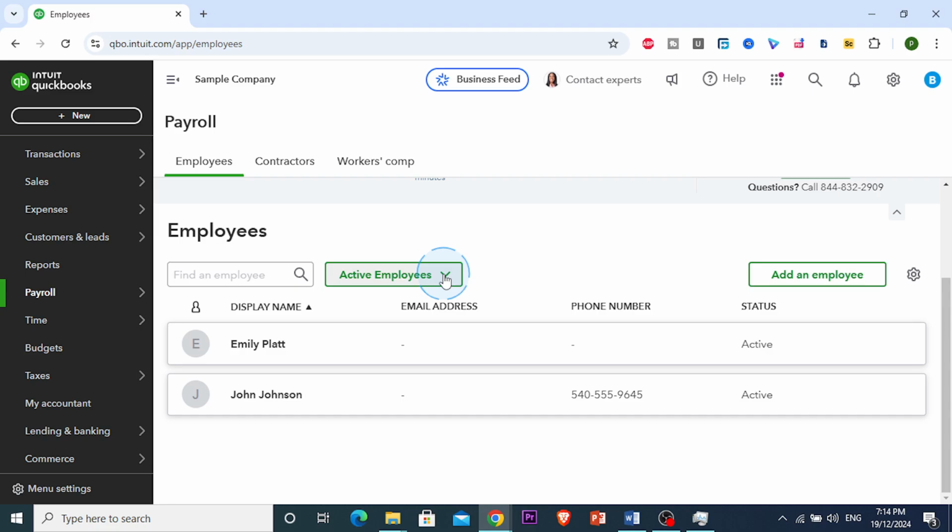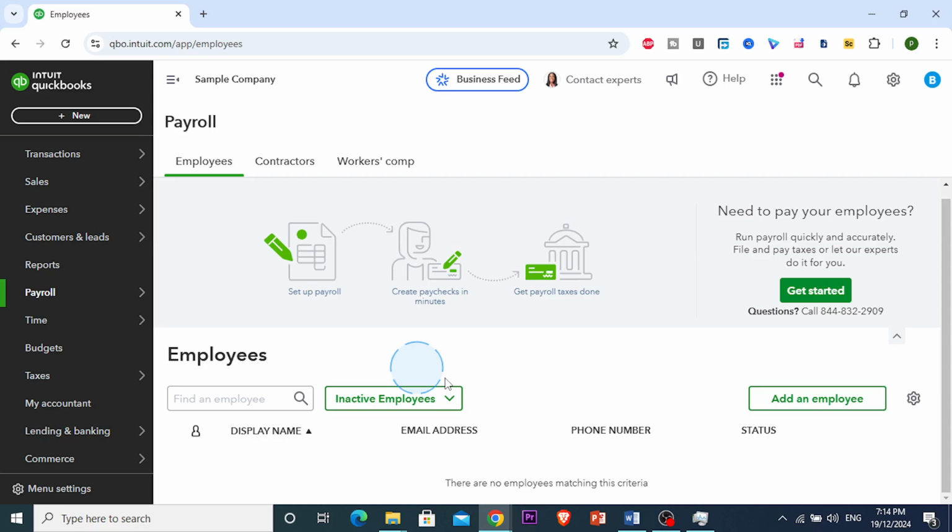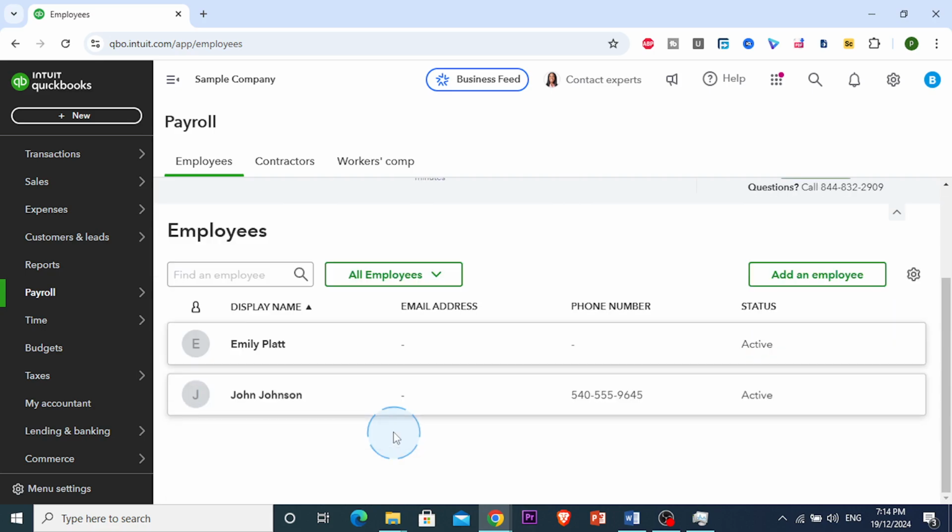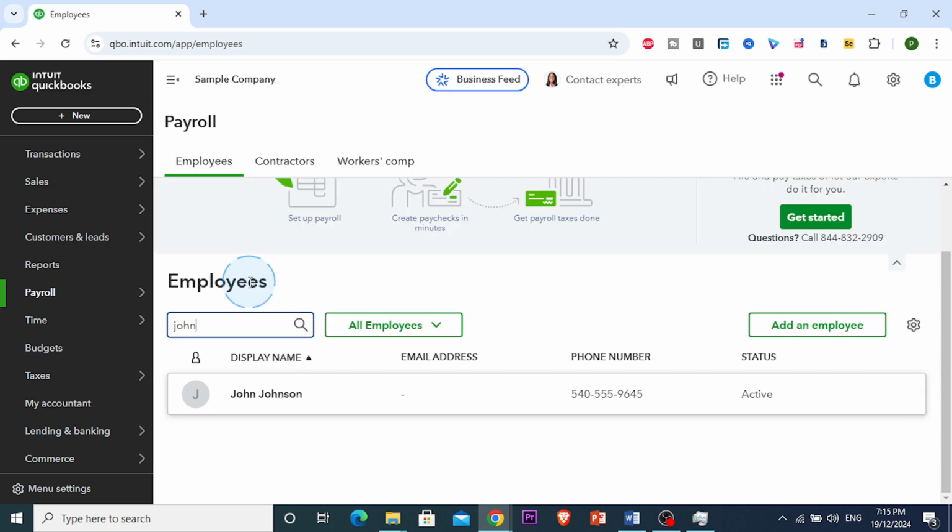new employee. So here you can also see your existing employees, for example, active employees and inactive employees. You can filter using these, or you can check all your employees here. So currently I have Emily Platt and I have John Johnson right here. They have a bunch of details. You can, of course, if you have a lot of employees, maybe a company with 500 people, you want to search for an employee, you can just write their name right here and search for them. For example, I would search for John, and it would only bring up the names with John in it.